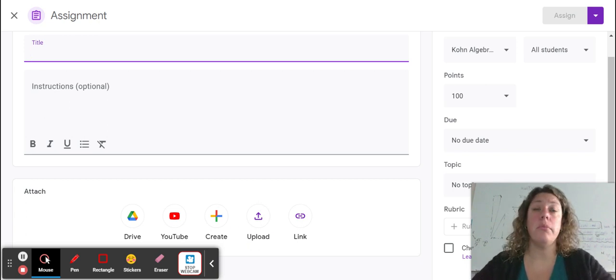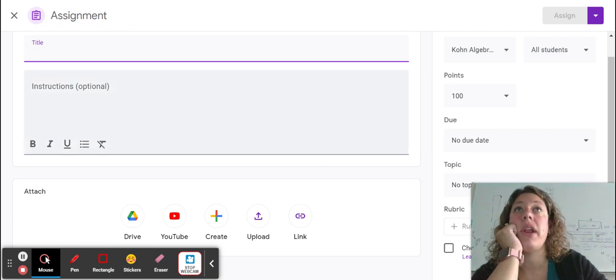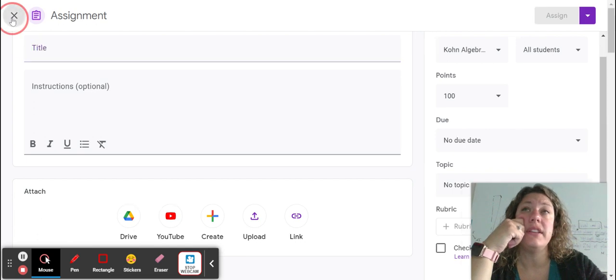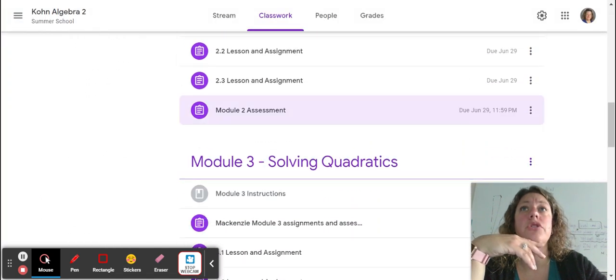You are also completely welcome to email it to me. I keep track of everybody's stuff in my email, and a lot of times I will look at it that way. And then you'll see the grade when I grade the whole assignment or assessment. But you have the options to upload different things to the assignments you're given as well as your assessments. There are a lot of different ways that you might be asked to show your work.